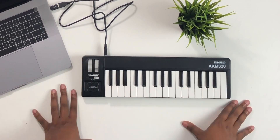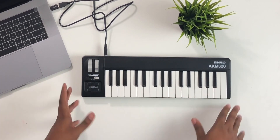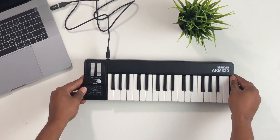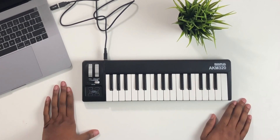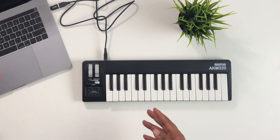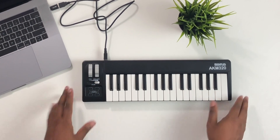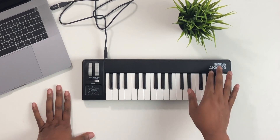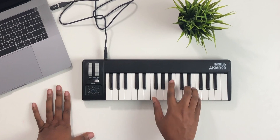The big cons are that it does not come with any software at all — no Ableton Live, nothing like that. But this is meant to just be keys: plug it up and play. It's not meant to be a DAW control surface. It works just fine with my Mac — no drivers needed, you just plug it up and start playing. The only cons are no software bundled and the key bed not being the best.